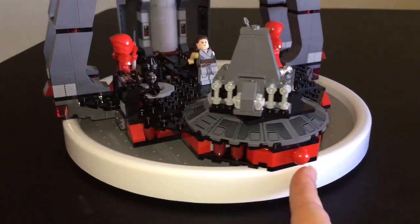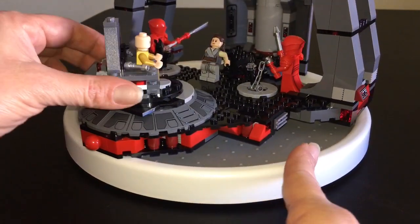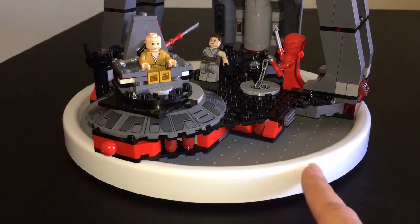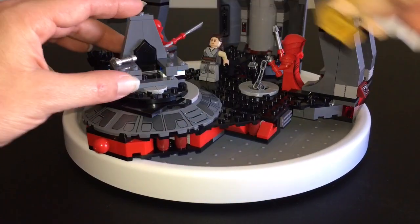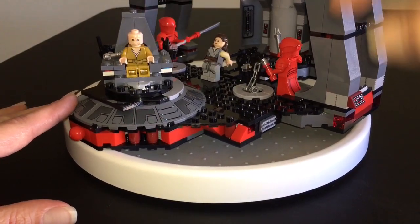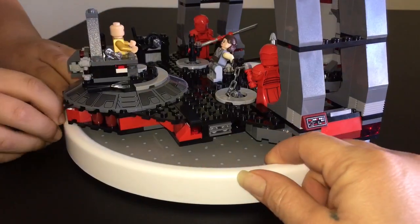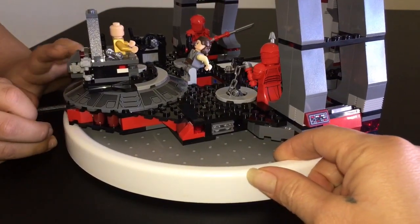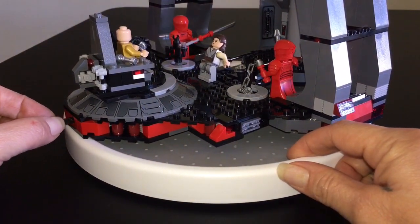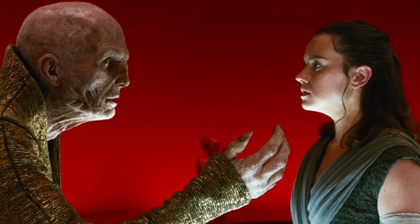We've got a saber there because that is exactly where it's at and what it looks like in the movie. I love the way this throne looks in the back — there are just so many great details they added to it. In the front it's just okay; they didn't put as many bells and whistles as they did in the back. I do love this shield piece that they put right there — it looks pretty cool. Gio the Jedi, why don't we show them the force that Snoke uses to pull Rey? There's a cute little knob here that is supposed to depict the part of the scene where Snoke uses the Force to drag Rey closer to him. Love it, love it, love it.